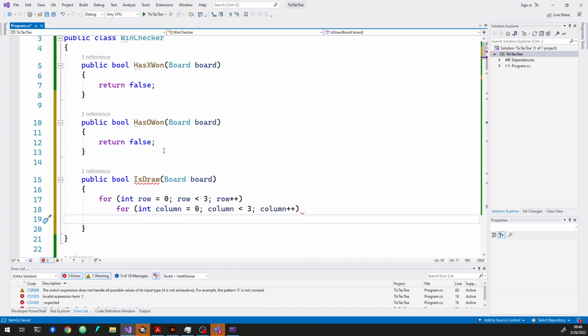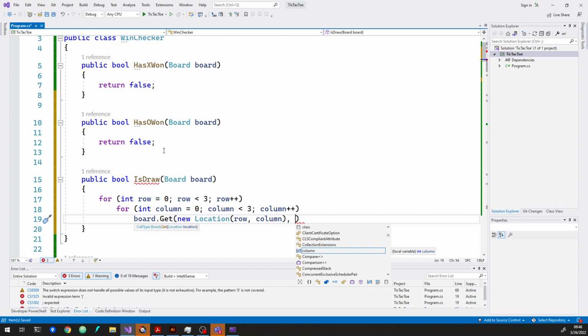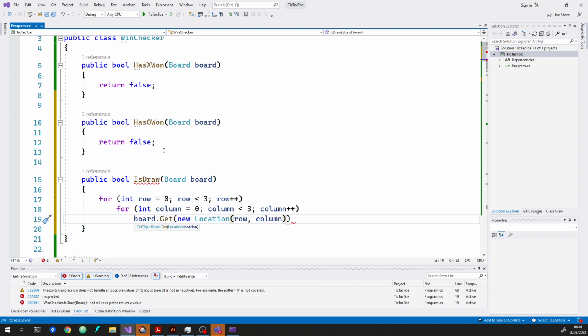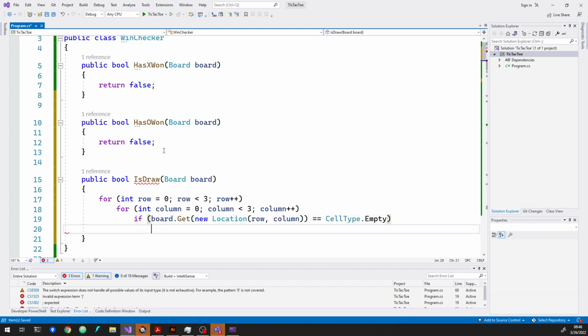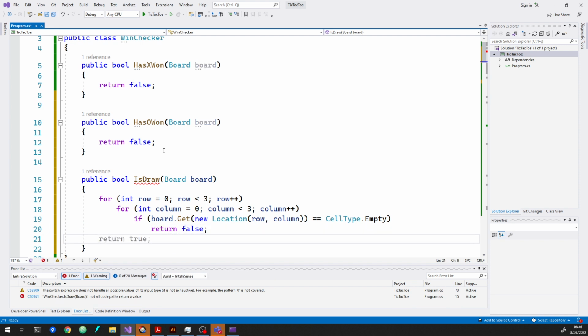So basically, if we board.Get new Location row column, if we find a spot on the board that's empty, then we know it isn't a draw. Return false. Otherwise, if we get through the entire board, we've looked at every row, every column, and have not found an empty one, everything is an X or everything is an O, then we're going to say return true.